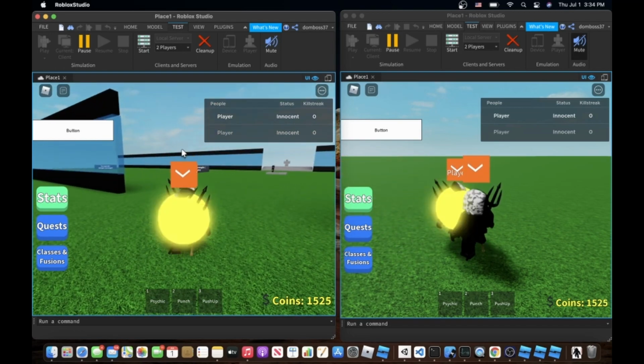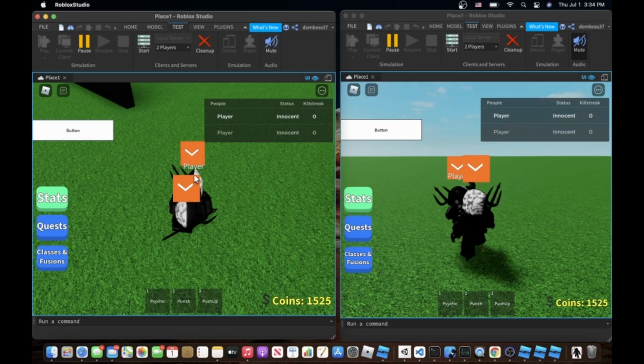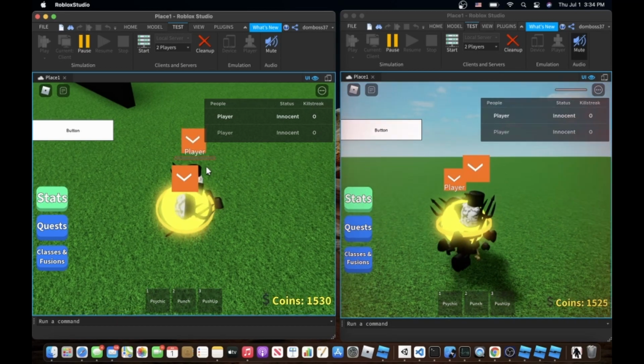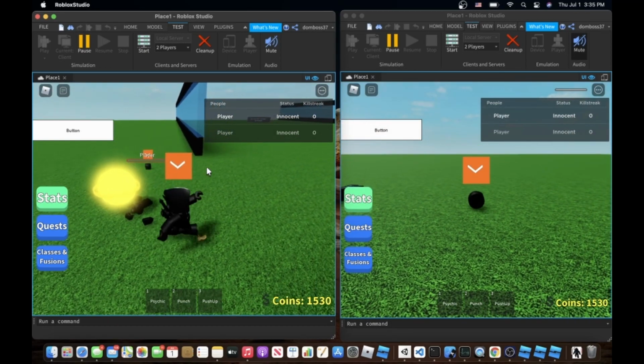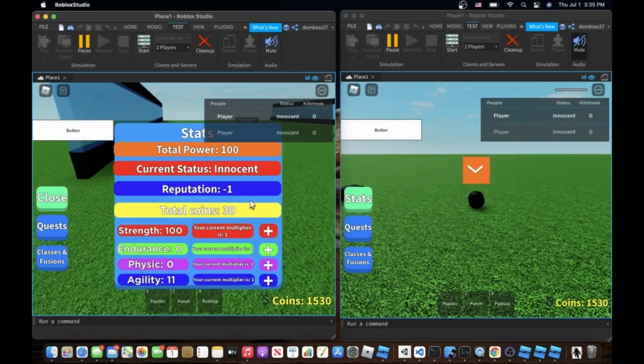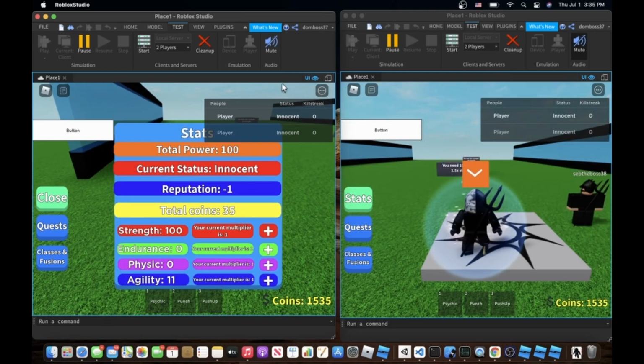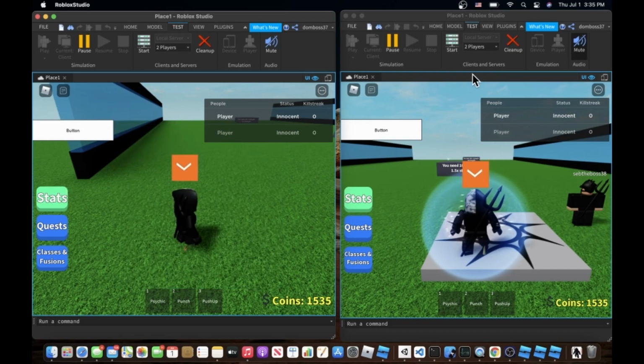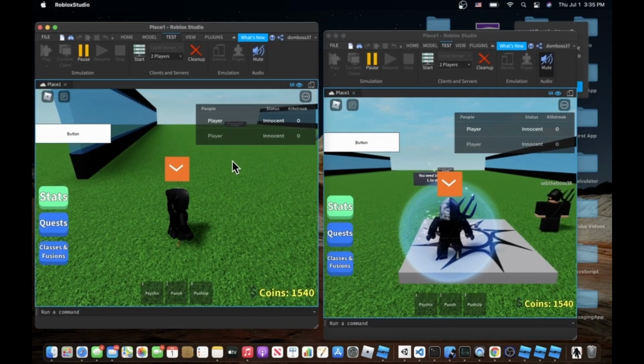Alright, and let's kill this guy. Alright, there he goes. He died. And now if we check our stats, we have -1 reputation because he was an innocent. Alright, so that's all working well.